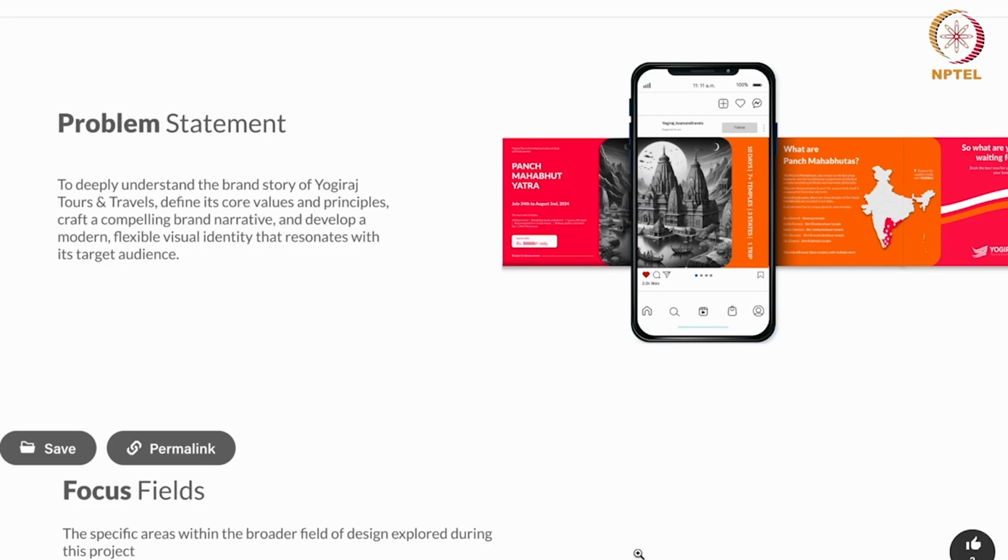Absolutely. My research started from the fact that the brand needed a whole new look in terms of their vision, their tone, and their values. They wanted me to establish an identity which will align with who their users are and what their niche is, which is spiritual tours. They also wanted me to incorporate scalability, since the current scale of the brand is in Maharashtra, but for further expansion, the identity should fit across other cultures as well.